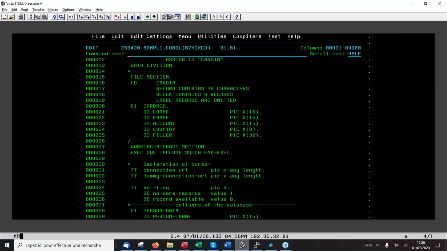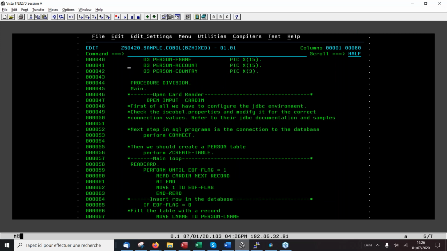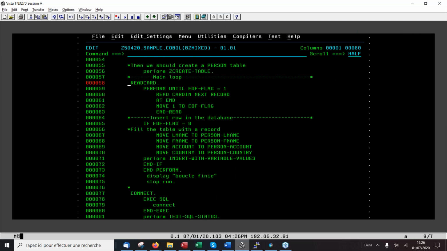So the program is essentially a loop, reading one record at a time and populating the database. It starts with the input, and there is a loop, and there is a paragraph to connect to the database after it has been created, create table and so on. The table is called person.